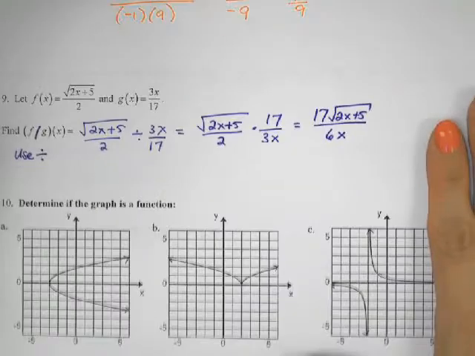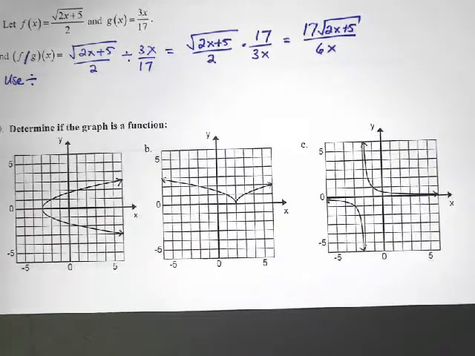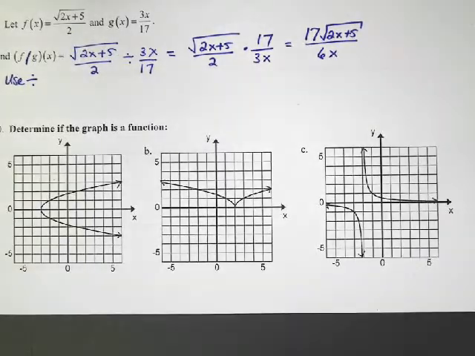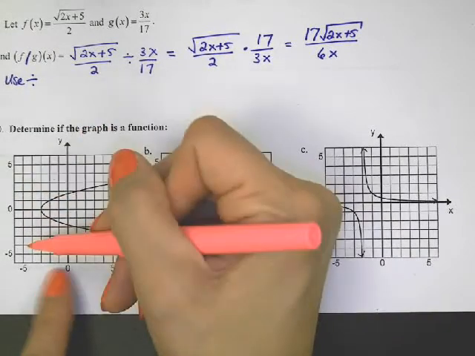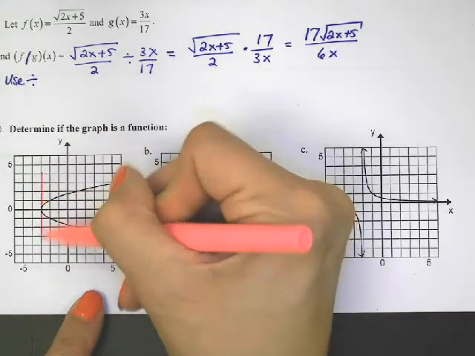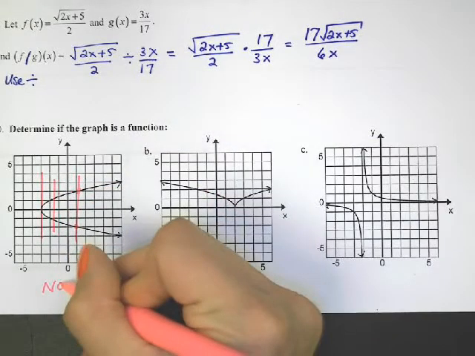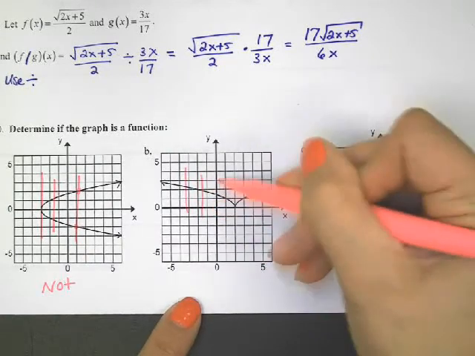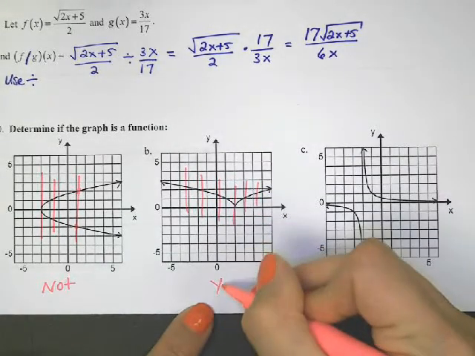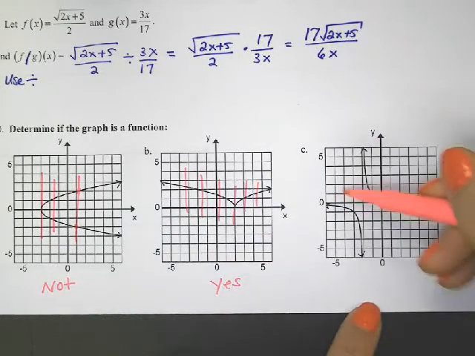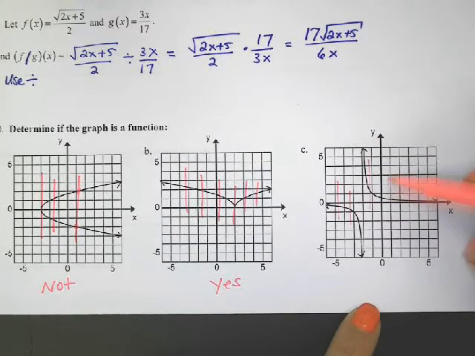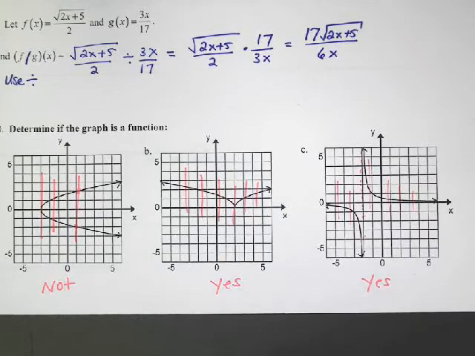The last thing we're going to review here is how to determine a function. The vertical line test is the way to go, real easy to show as long as you draw some vertical lines on your paper. If it doesn't touch, that doesn't count. If the vertical line ever touches two places, it is not a function. You draw a bunch of vertical lines, and then you say yes or no. Is this a function? Vertical lines are only touching one time, even though they're not touching here on this asymptote. Every other line is touching just once, and so the answer would be yes.